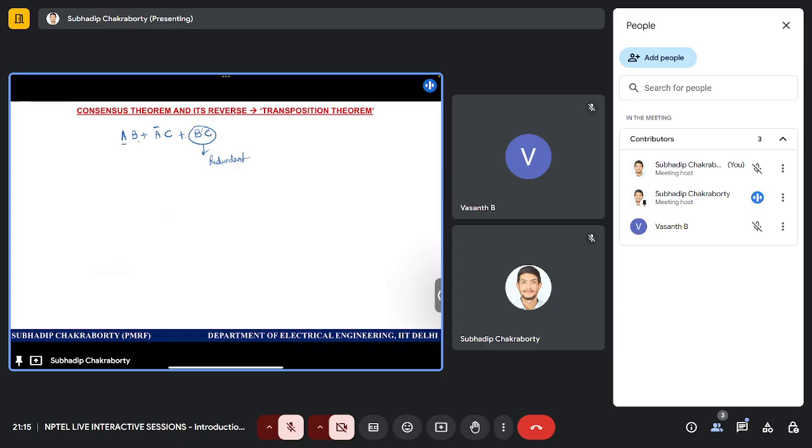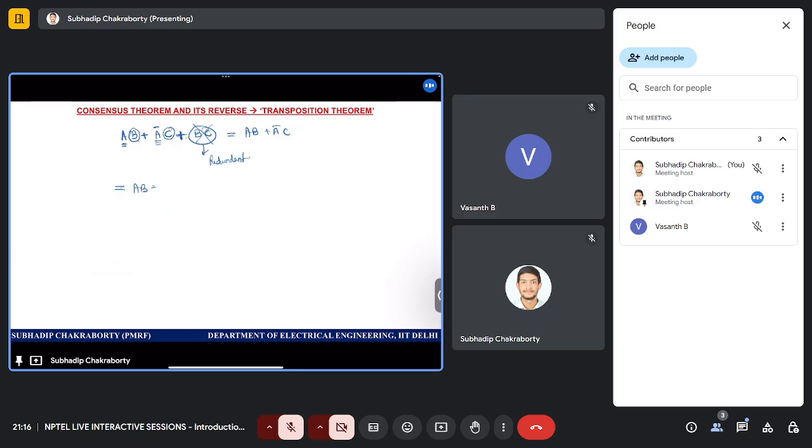So if you have one term, and with that term you have another term, and with that you have the complement of that term, with that you have another term, and then the product of those two terms becomes redundant. How is it done? The theorem says it is nothing but AB plus A bar C. This becomes redundant. So how to prove it?